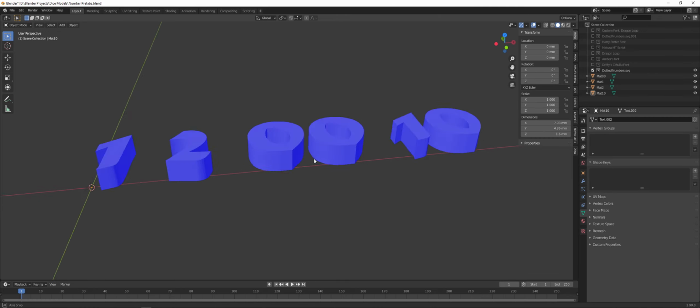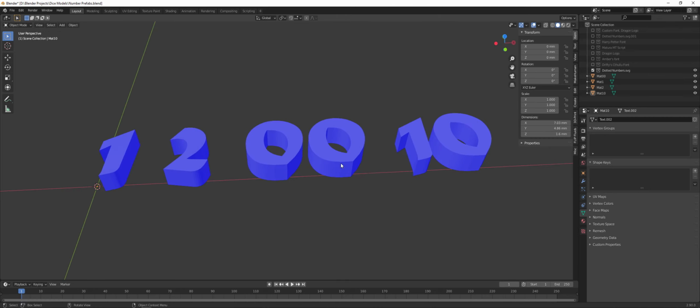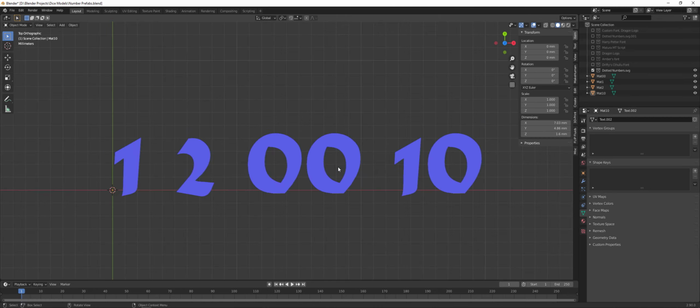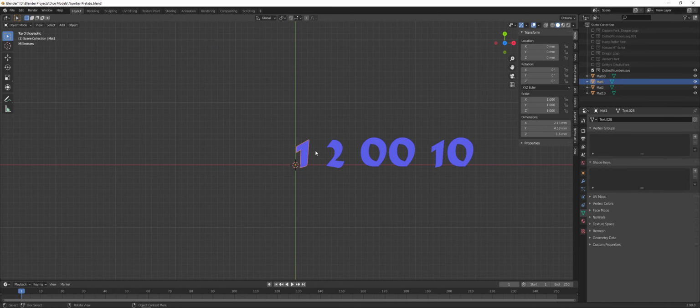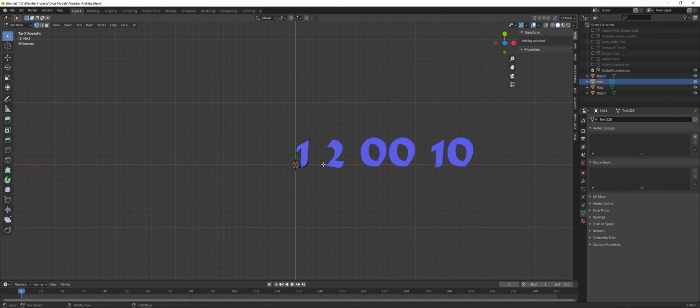Now after that, you need one more step to finish your font file. You're going to switch into top view, although it's not strictly necessary. You're going to select each number, tab into edit mode, and make sure that you have your bounding box center selected, right? That's very important.